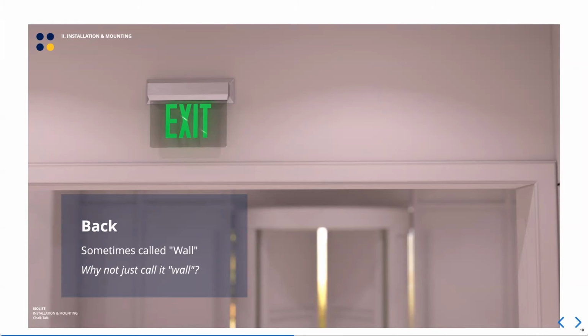This is really where you would start to see the emergency lights come in. Most emergency lights have MB as their mounting call out. That doesn't mean that they can't mount to the ceiling. It means that they're meant to mount to the back of the product. It doesn't actually specify the type of installation or where it goes. So that's why we don't call it wall, we call it back. You'll actually see instances later where we do use the word wall because it's a little bit more appropriate.